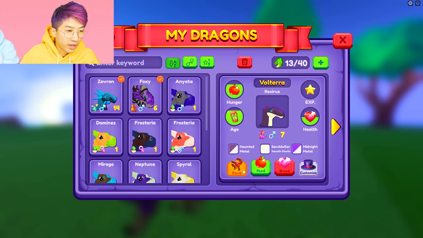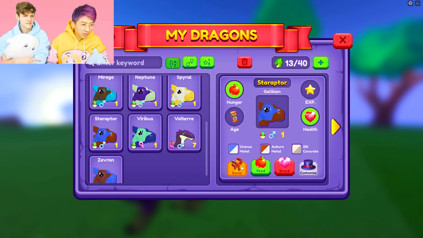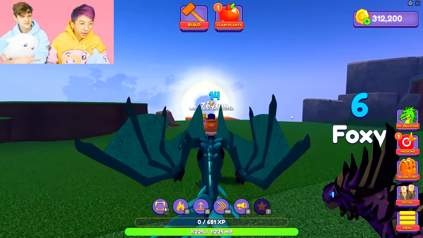All right, I'm gonna unequip Volterra. I'm sorry. And I'm gonna equip this one. Not the palace. This one, right? Was it the rarest? Yeah, I think so. It doesn't show you the rarity, so I don't really know. Yeah, well, Zevron's really cool. All right, we're zooming.